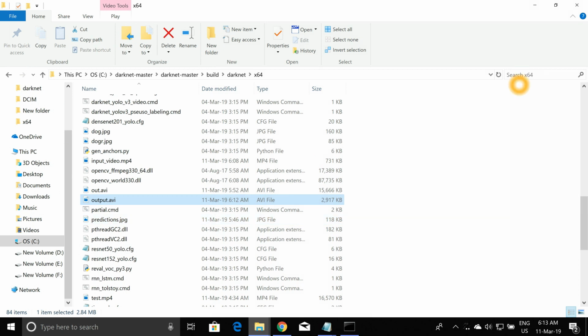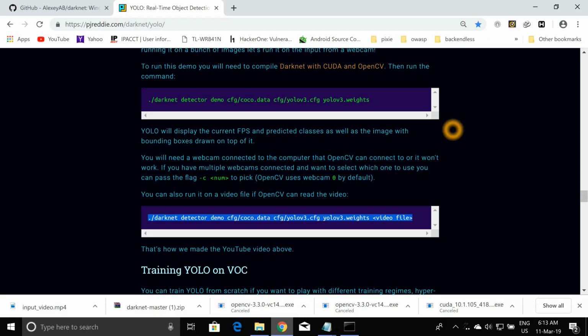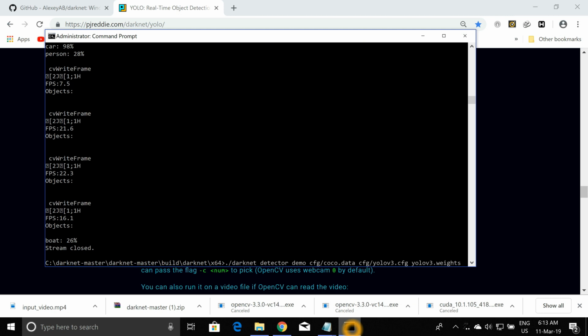Okay, so now you can perform another command for basically any live stream, any live video using a webcam. You can use this command. This will perform the object detection for your live webcam.